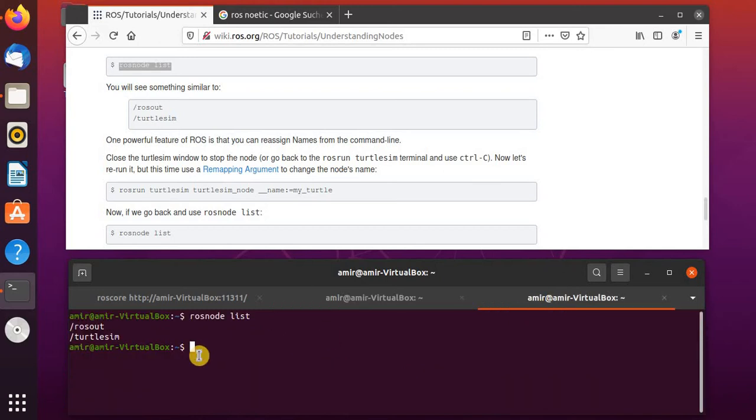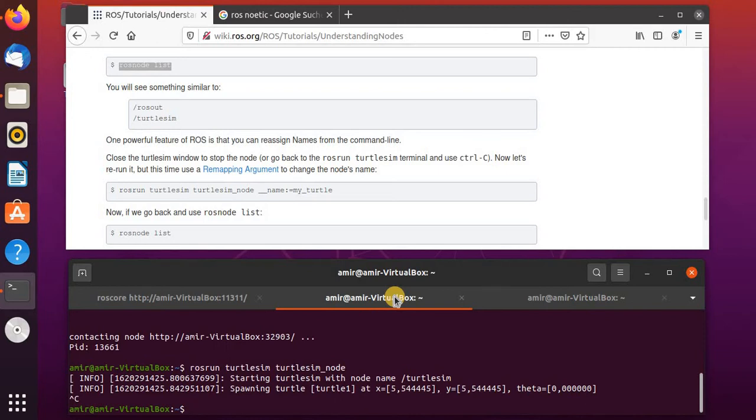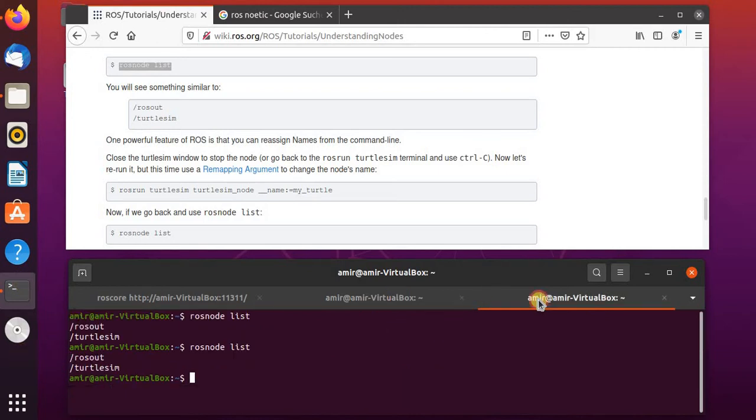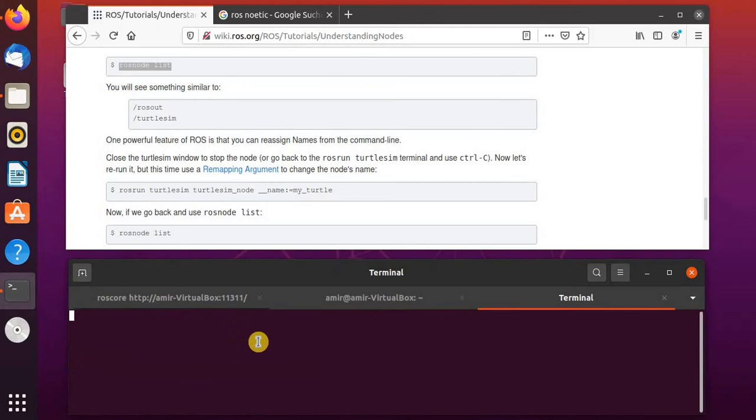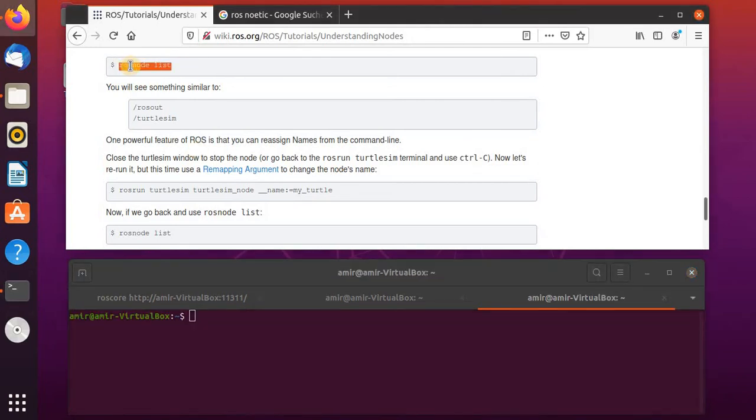If you want to make sure, press rosnode list again, and okay, it's still showing this node, but why do we only have one node now? Okay, so this was the old one. You have to open a new one, and here you have to type rosnode list again, and let's see if we have updated or not.